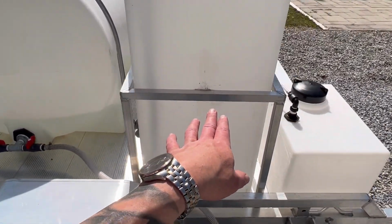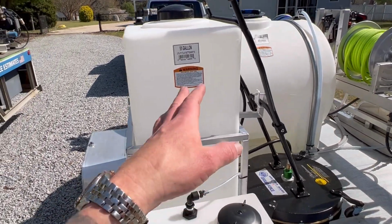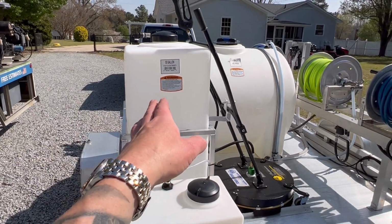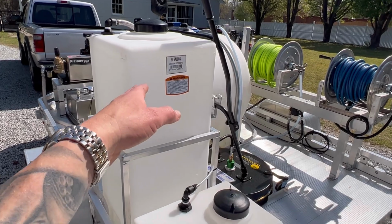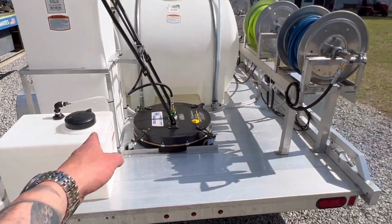They have built me a custom aluminum rack for this vertical 55-gallon chemical tank. This is the chemical tank that's going to hold our sodium hypochlorite solution. So this is where we will be drawing out for our dedicated Softwash system, as well as when we're downstreaming, we'll be pulling from this bleach tank. We also have a 16-gallon surfactant tank, so that will tie into the Softwash system as well.